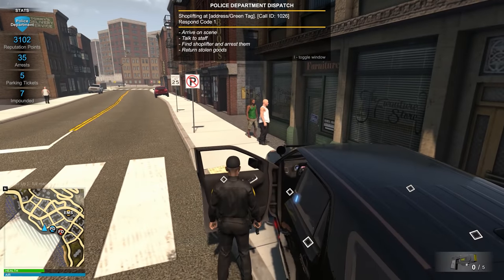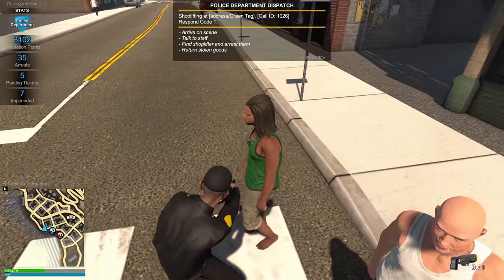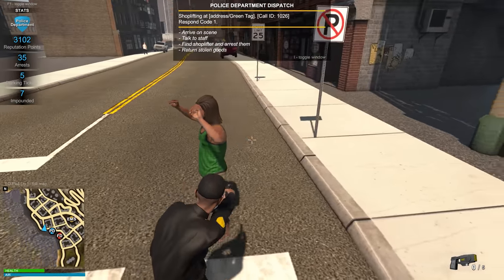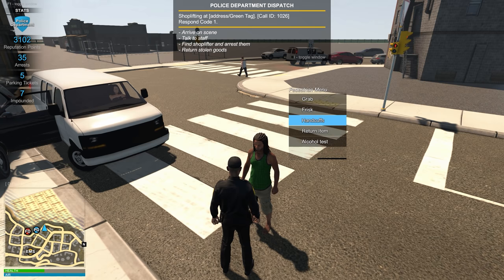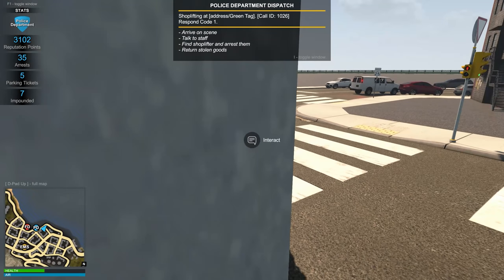Hey, you. Come here. Go non-lethal for now. You, stop what you're doing. Stop what you're doing. Thank you very much for complying. Stay right there. Now we can see your hands, man. I'll explain to you what's happening here in just a second. Okay? First things first, you're getting handcuffed. All right. So we got him in custody.